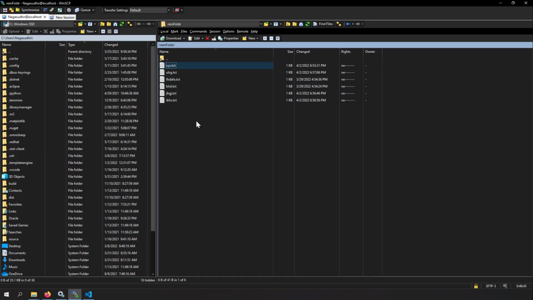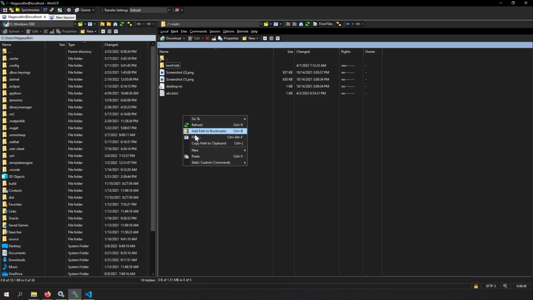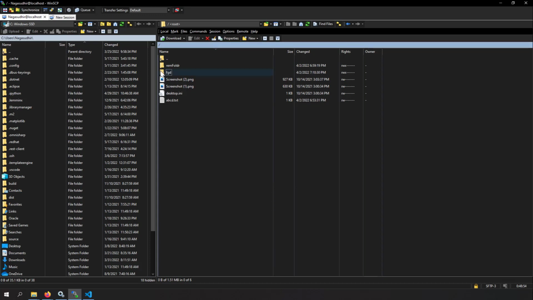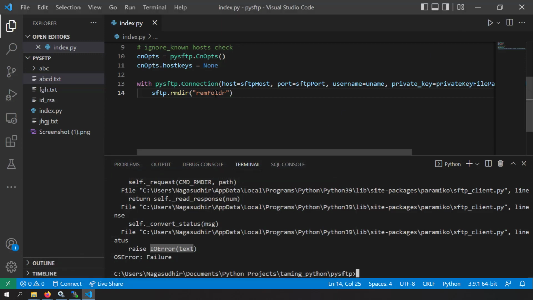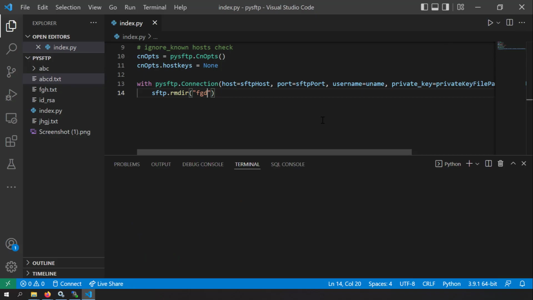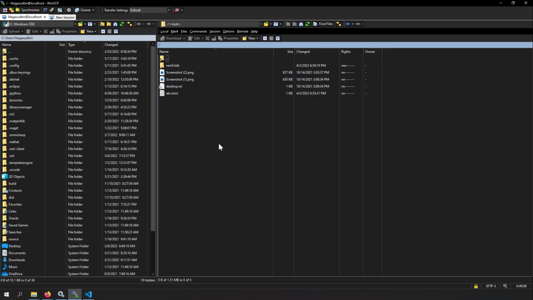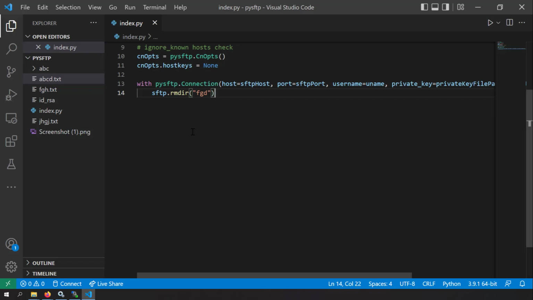So let me try to create a remote folder which is empty here. I'll just create a new folder, fgd. So I got a new remote folder called fgd, and this is empty. So let me try to delete that folder now, fgd. So I'll just save it and run this file again, and here you can see my remote folder will be deleted. So deleting a remote folder is really straightforward in pysftp, but deleting a remote folder which has contents requires some exercise to be done on our end itself.